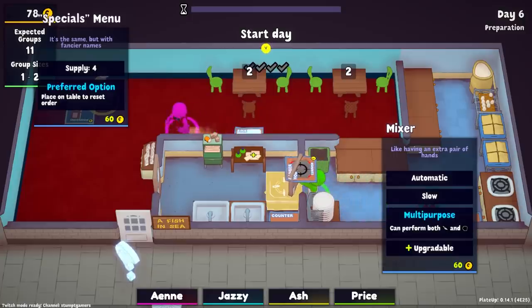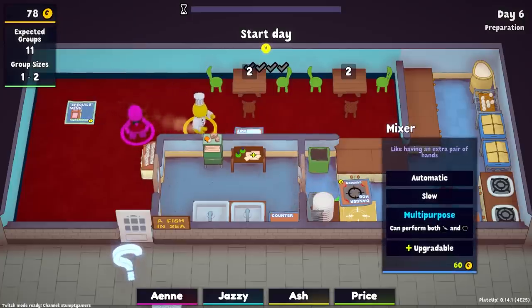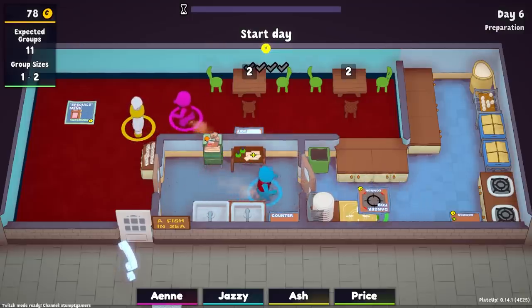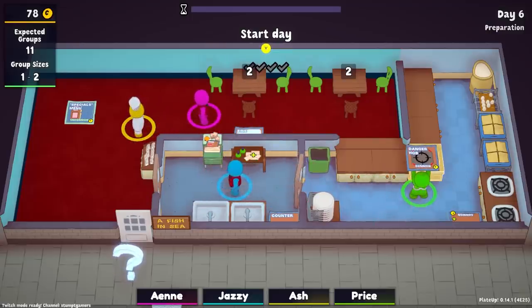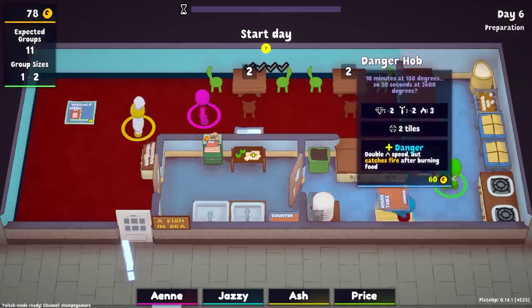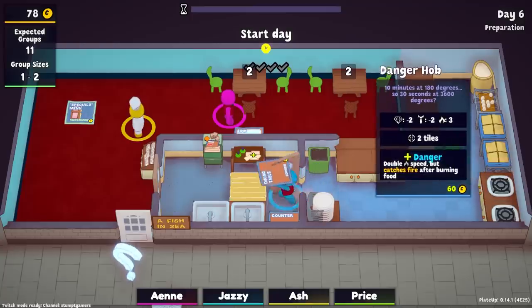There's a specials menu. It's upgradable. Let's upgrade it. Yeah, what do you think it turns into? I don't know, but I want to upgrade it. So let's leave that there. Upgrade the mixer? Should we get the danger hob, or are you guys afraid? Do we need it? Because we have the two, and I think we're doing pretty good. It just goes real fast. I mean, it could be good for later.